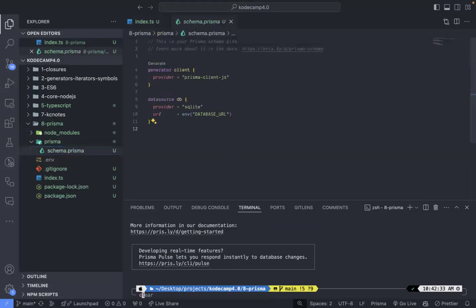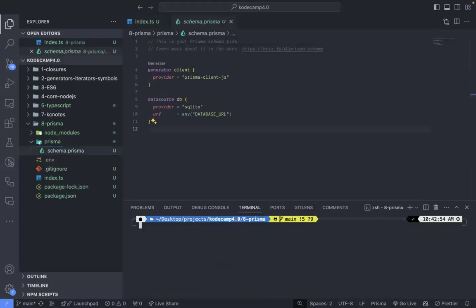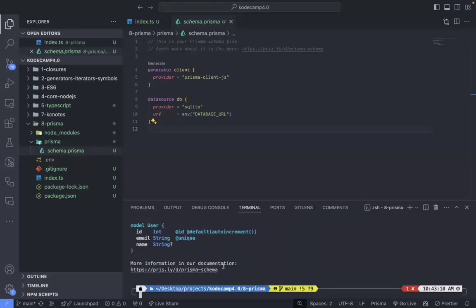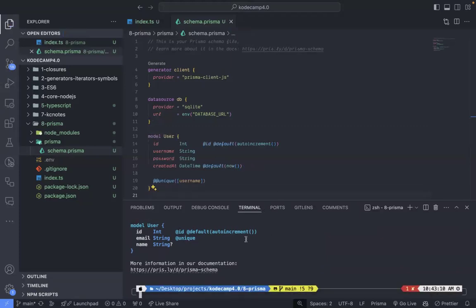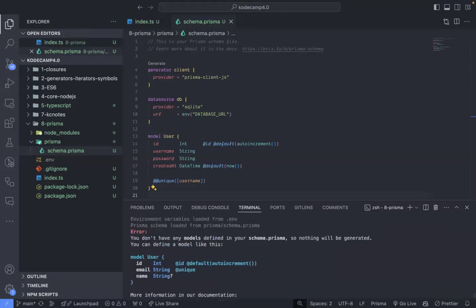Now if you try to run migrations, or you try to evolve your schema or generate your Prisma client, if you run npx prisma generate. Now Prisma will generate the schema for us. Okay, now we don't have models defined here. Okay, so now we have a model here. Now let's save it, and it's even showing us an example.